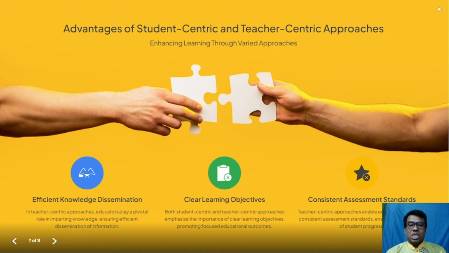Both student-centric and teacher-centric approaches emphasize the importance of clear learning objectives, promoting focused educational outcomes, consistent assessment standards. Teacher-centric approaches enable educators to maintain consistent assessment standards, ensuring fair evaluation of student progress.